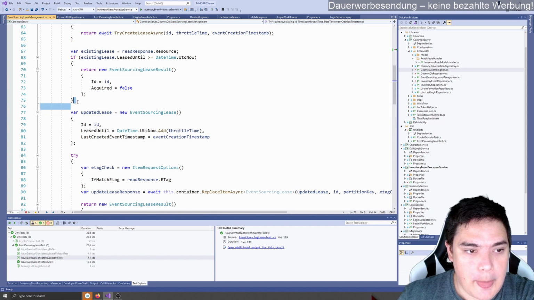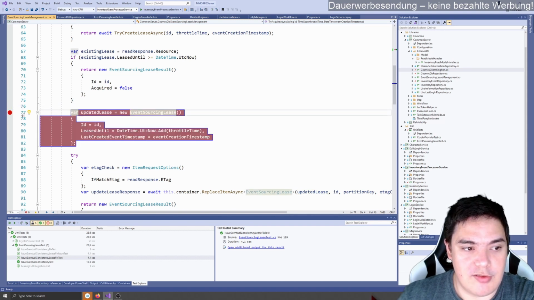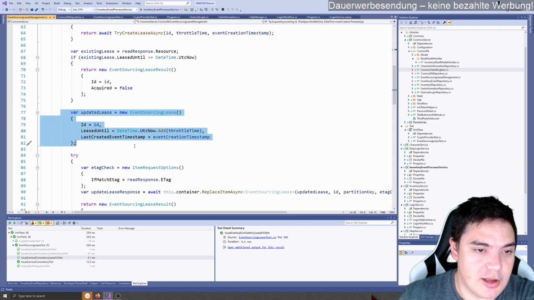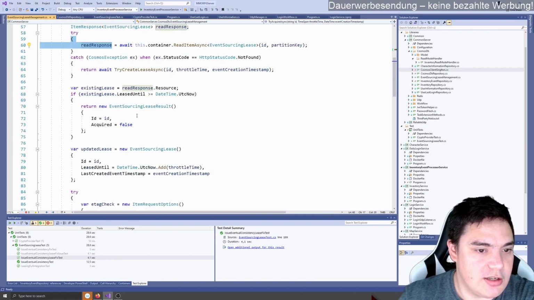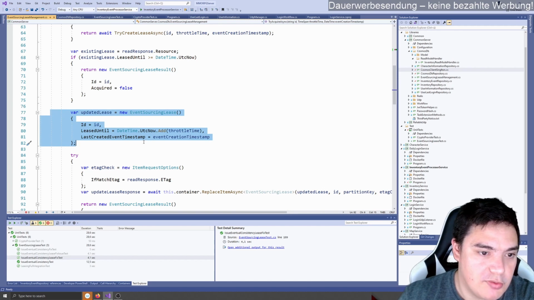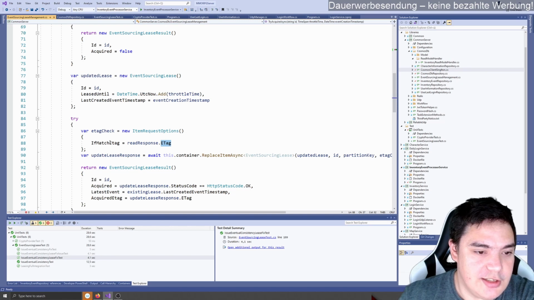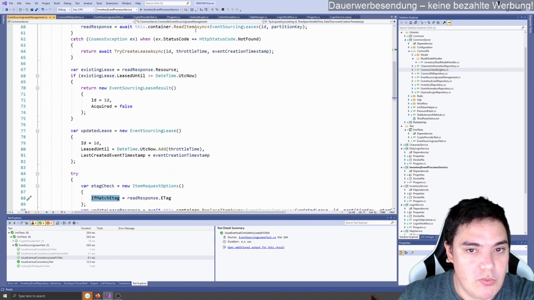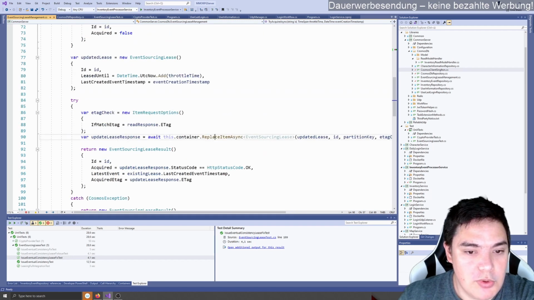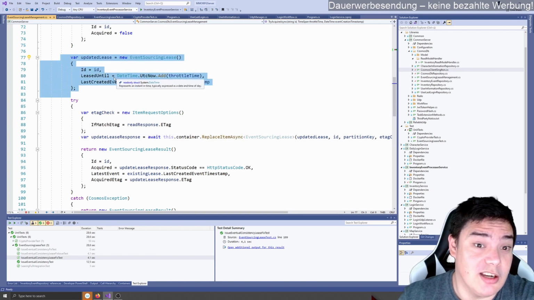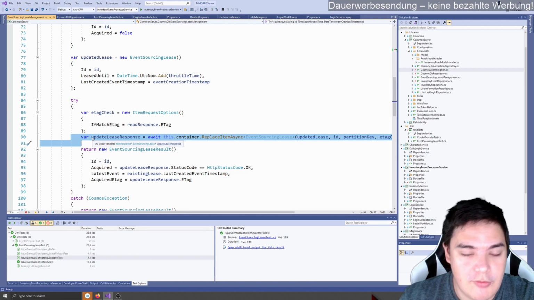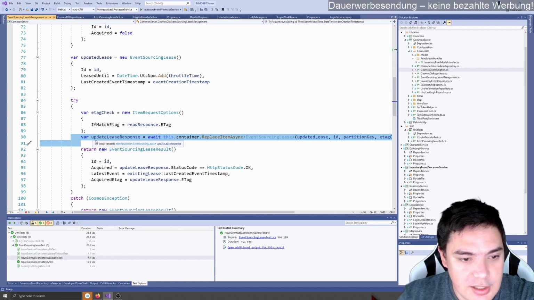So let's say two threads at the same time will get to line 77. It can happen that two services or two threads will get here at the same time because they both read pretty much at the same time the document. They both see the document isn't acquired by somebody else. We both get here. Now we need the database to be consistent. And what we can do is an e-tag check. When we read the document, we get an e-tag, which is basically every time the document changes, the e-tag changes. And we say now, replace the lease with my new lease, that I acquired the lease, but only if the e-tag doesn't change. And even if this method is called for multiple threads or multiple services, they can even be on different machines.